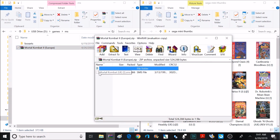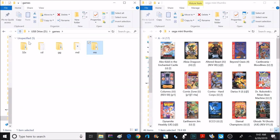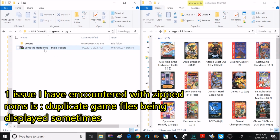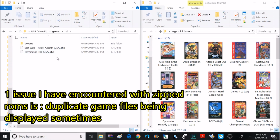And something I would like to mention about ROMs is acceptable formats. Zipped ROMs should now work. With the latest update, you should be able to use zipped ROMs as long as they have the correct format inside the zipped archive. But with that being said, I would still recommend using unzipped ROMs if you can. I just think you have a lot fewer issues and a lot less to worry about if you're using just regular ROMs. And for the Sega CD games, I did add a couple of those games inside the CD folder, and they are in a .chd format, but other formats should work as well, such as bin and cue.